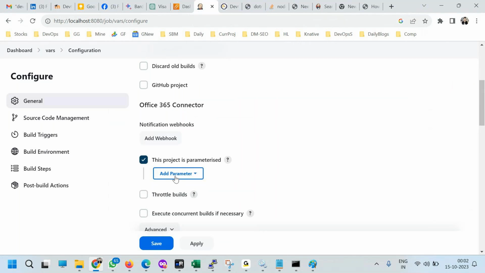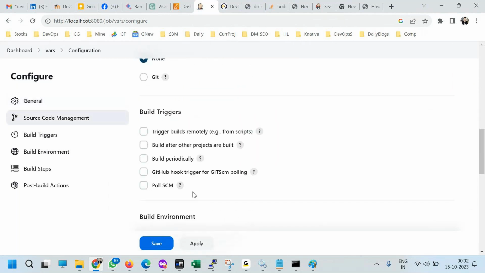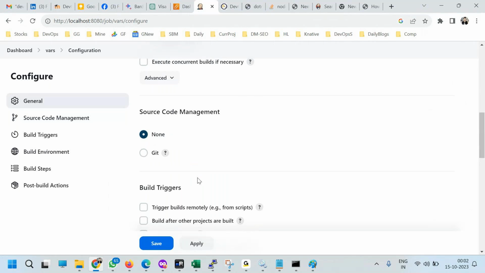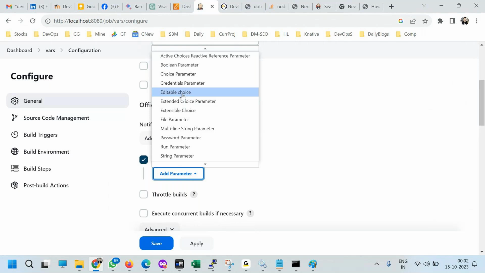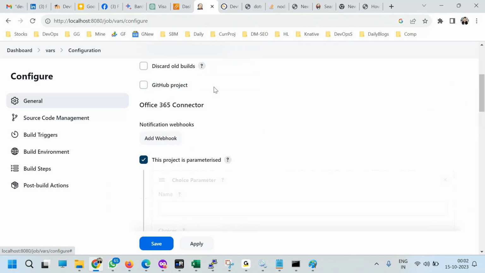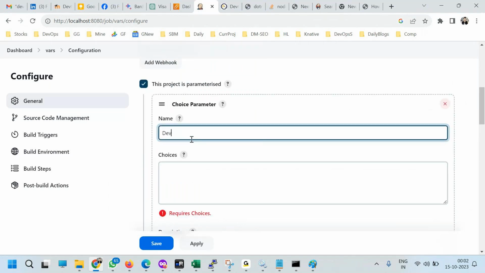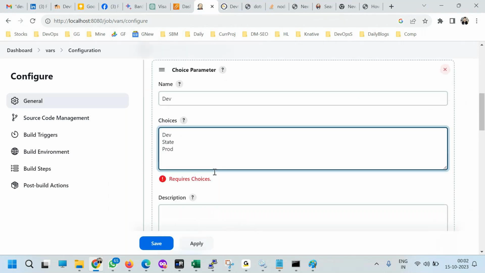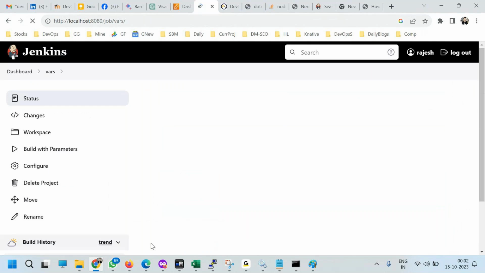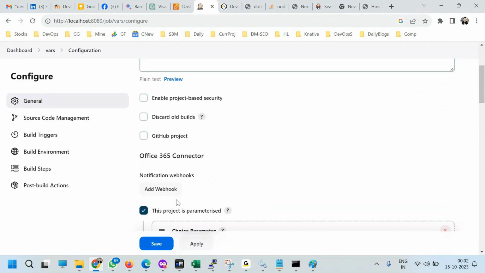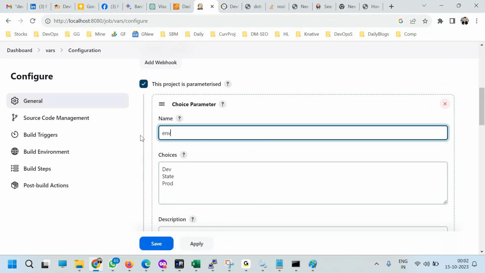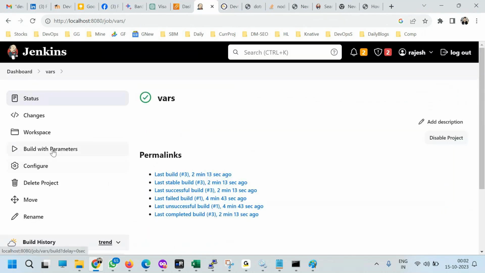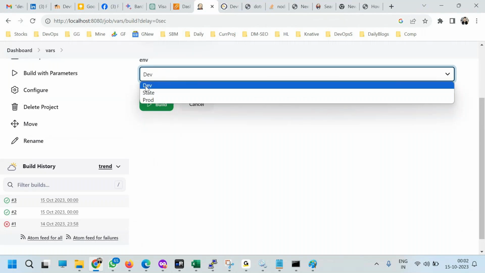So for example, if you're running stage, you can use one property file. I'll just give you an example. Okay, so a choice parameter. So here we define dev, stage, prod. I'm just telling you blindly, because I don't know anything about your environment. Here people will select, hey, I want to deploy in dev.